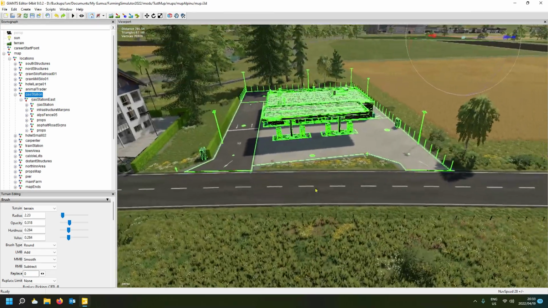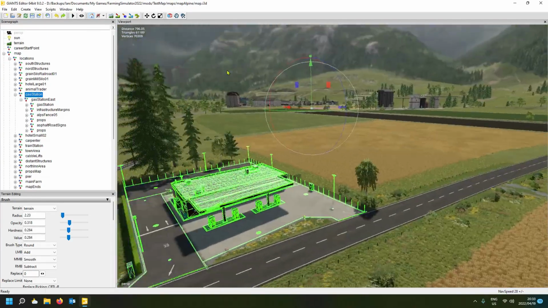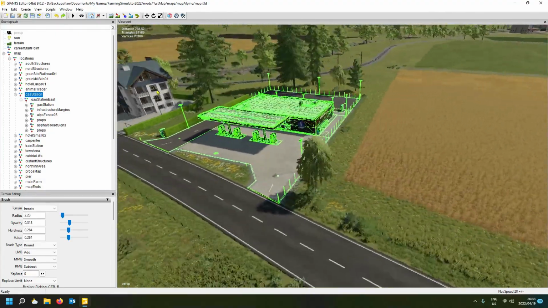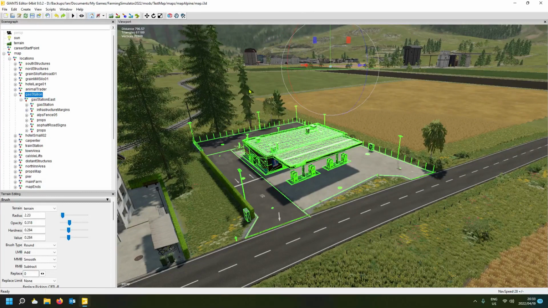So what we're going to do now is quickly show you how to export it. For this exercise, I'm actually on my test map. It's an export of the in-game Alpine map. So I've just made a map to fiddle around with and do all these funny videos with. Good, so let's get stuck in with that, guys.